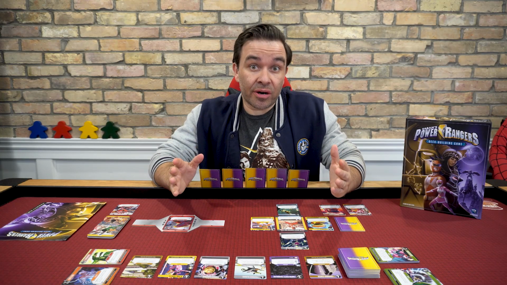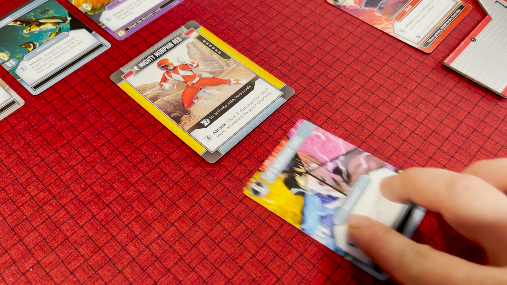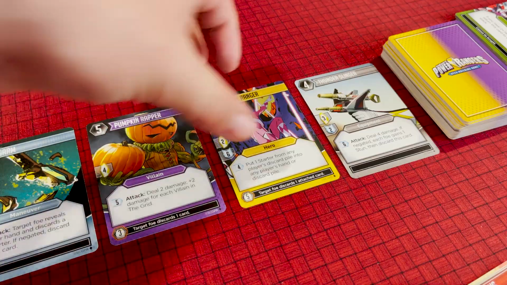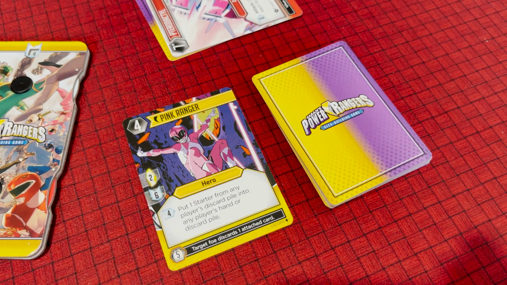When you gain a card, either by buying it or acquiring it by other means, such as a card ability like this one that lets you take a card from the grid, place that card into your discard pile unless the card you're gaining says otherwise.